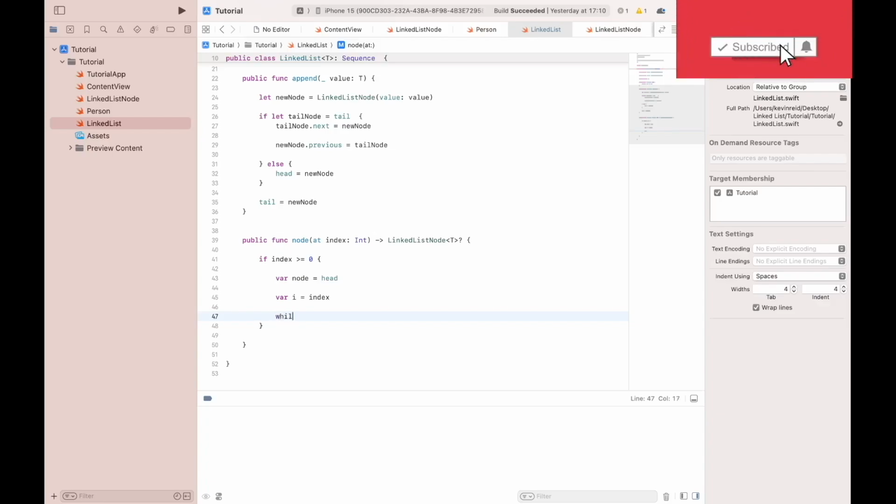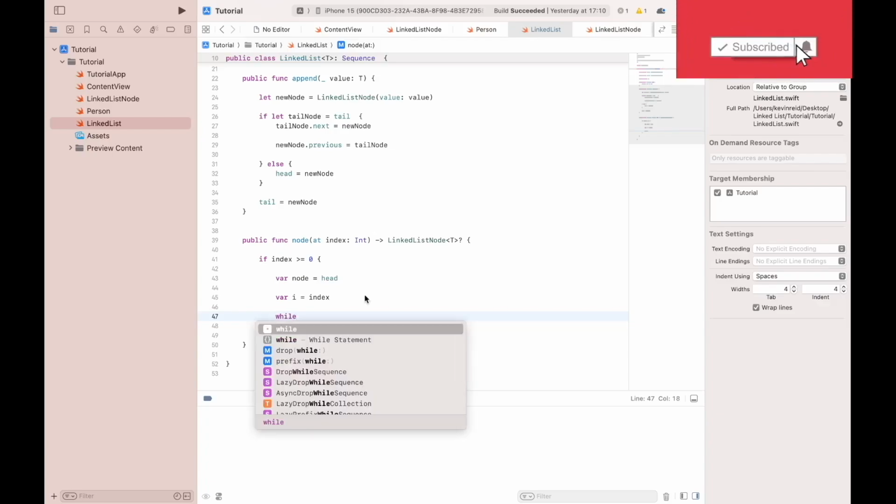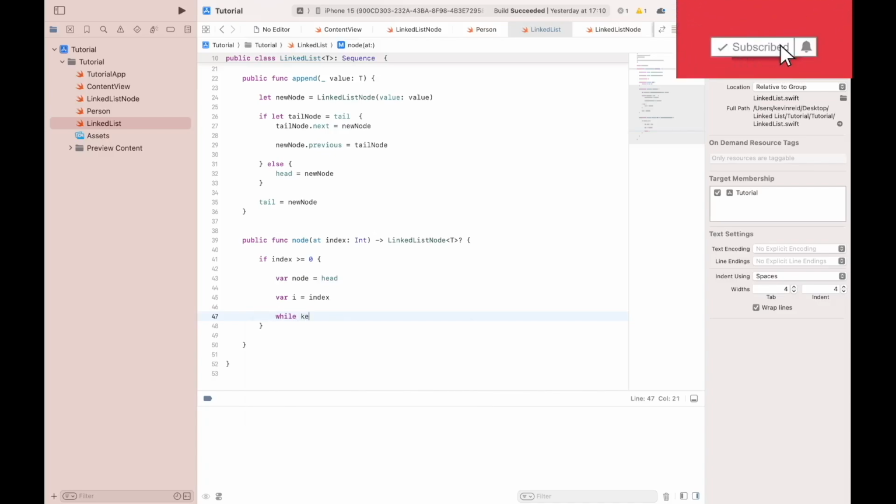And the next thing we need to do is to traverse through the linked list as long as there are nodes, while let current node equals to node.